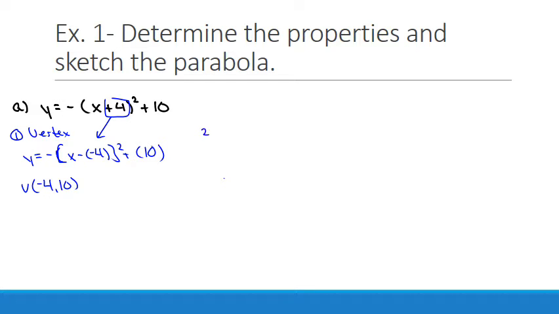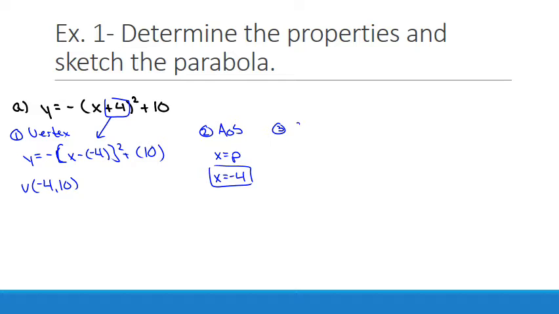Let's look at the axis of symmetry. I could not think of the phrase for a second. Remember, axis of symmetry is a vertical line. It's always equal to the x coordinate of the vertex, so it's x equals negative 4. So when you find the vertex, which is why this form is named that, factored form gives you the x-intercepts really easily. Vertex form gives you the vertex really easily. Anyway, once you find the vertex, you know the axis of symmetry.